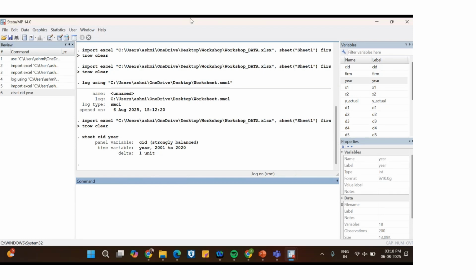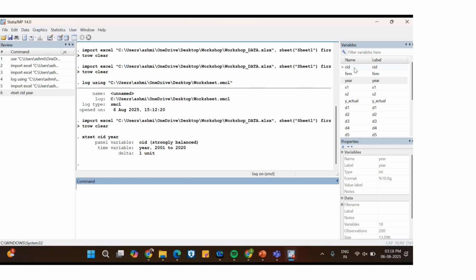If you look into your variable, PID, which we had given in our panel: 1, 1, 1, 1 for firm 1, 2 for firm 2, and 3 for firm 3. And over a period of time, like 2001 to 2018 or 2020, till where we have the data. Suppose your data is from 1990 to 2022 or 2023, it will take it like that.